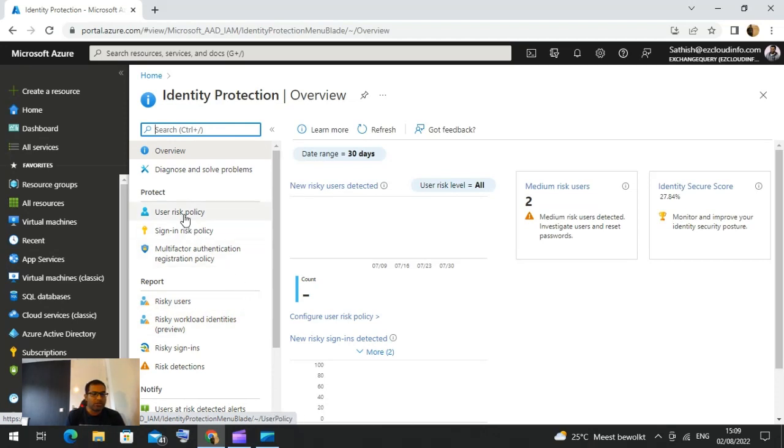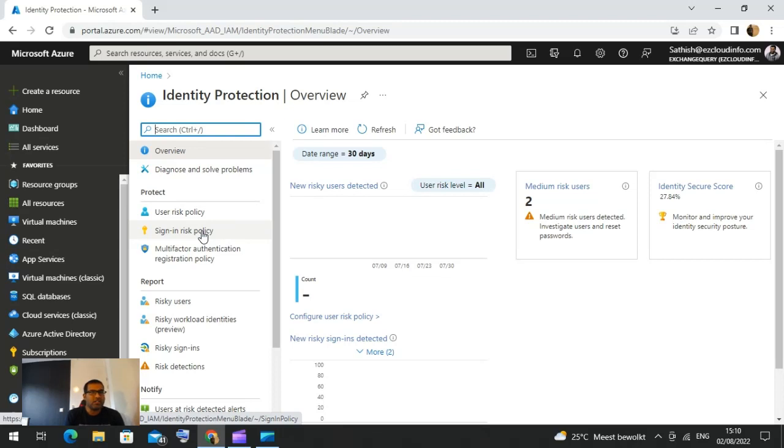So when I go into the protect mode, basically we have two options: the user risk policy and the sign-in risk policy. A few people may have a doubt: what is the difference between a user risk policy and a sign-in risk policy?